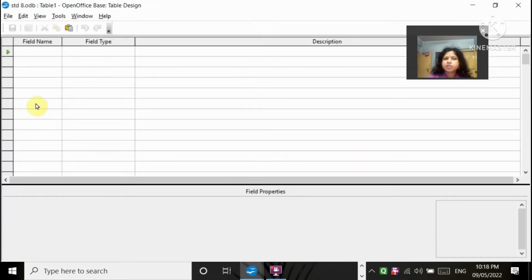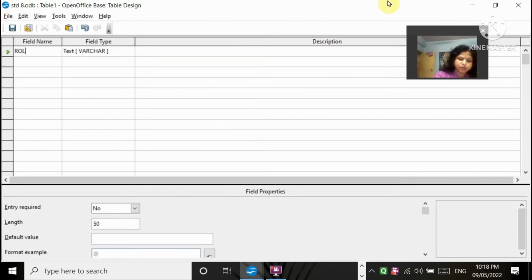Here are 3 columns: field name, field type, and description. Okay. This description field is optional, but the field name and field type are required. Okay. So let us take a small student table, as given in your book. Suppose it is roll number.